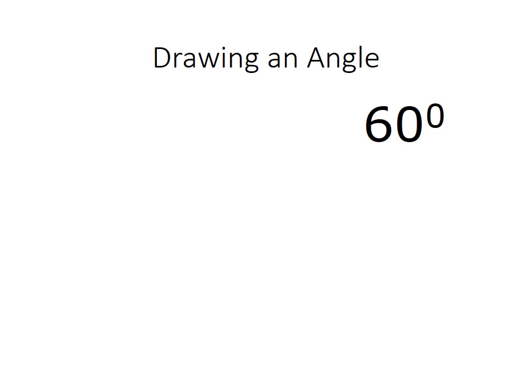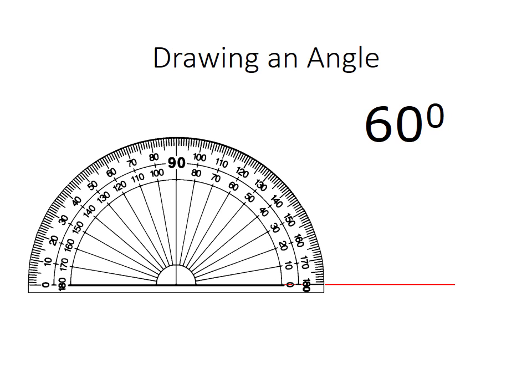Let's have a look at drawing an angle. Drawing an angle is pretty simple. First thing we're going to do is just draw a line, and you can draw that anywhere that you like on your page. I would suggest that a horizontal line is easiest to draw an angle with, but it doesn't really matter. Then I place my protractor so that the baseline lines up with that line and the crosshairs are sitting here at one end, depending on which side you want the vertex. I'm going to have the vertex here, so I'm putting the crosshairs. Crosshairs are where the vertex are going to be.